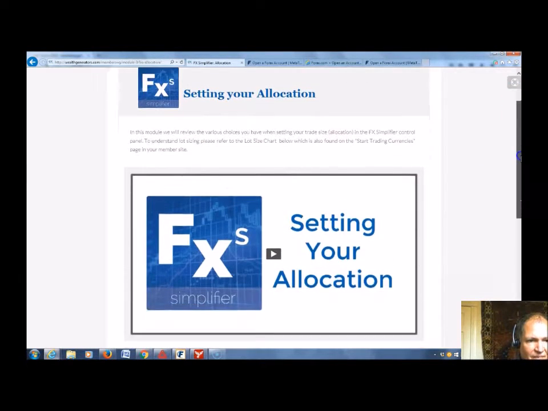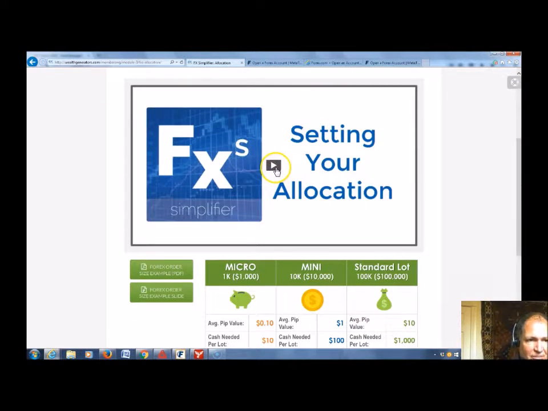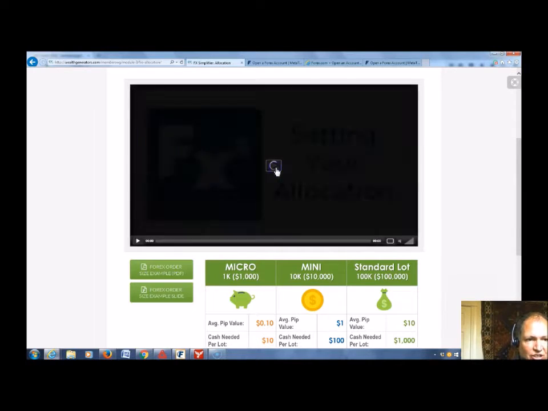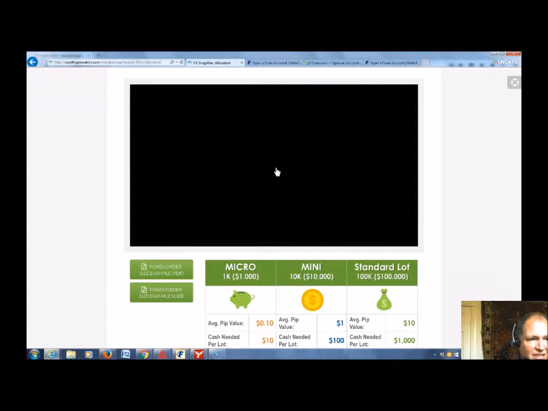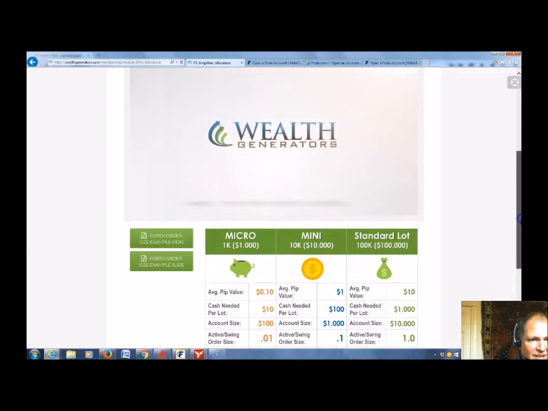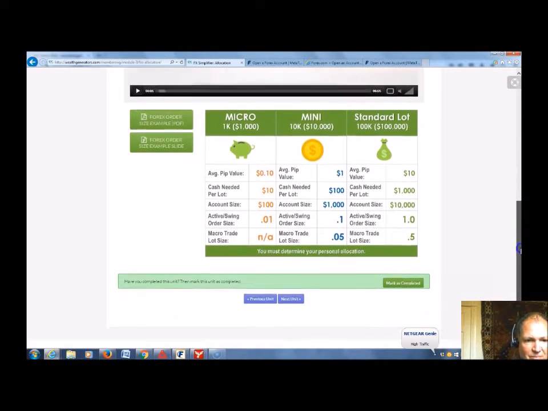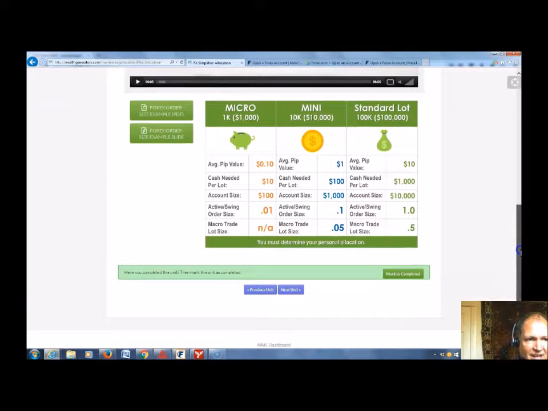Okay. Very important to understand setting your allocation. This is a movie. Click on it, watch the Setting Your Allocation movie. It is great. Okay, we're not going to watch it right now for the purpose of this. A micro lot, a mini lot, a standard lot. A standard lot's basically you're controlling 100,000 in currency.